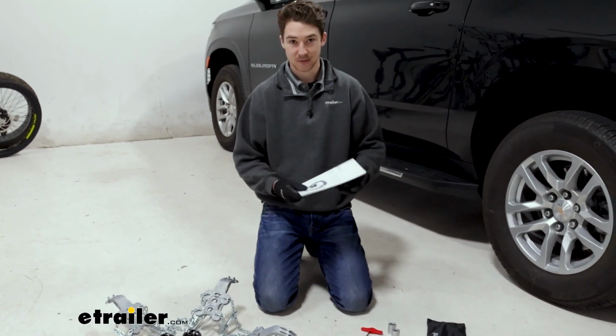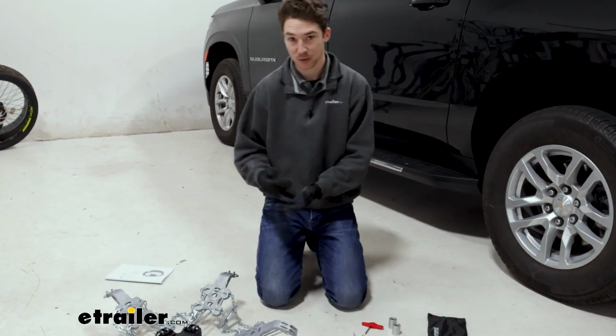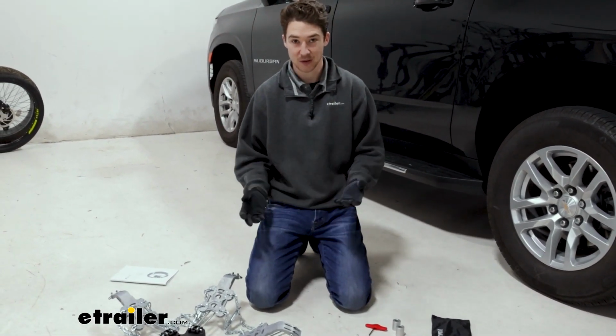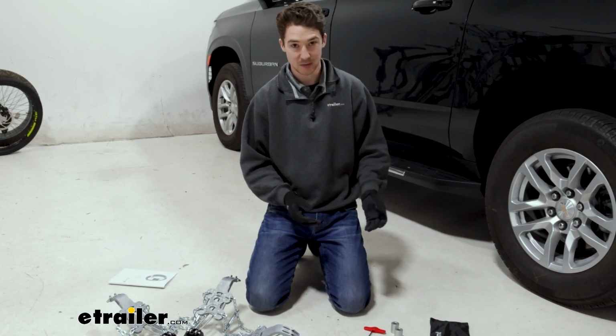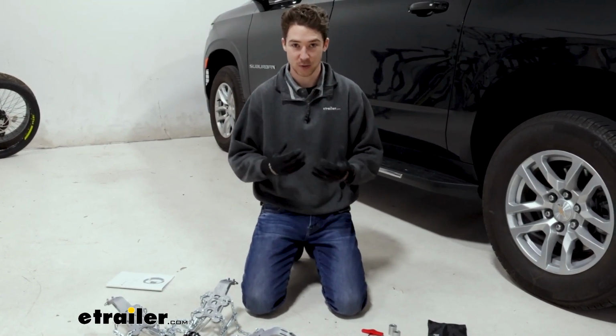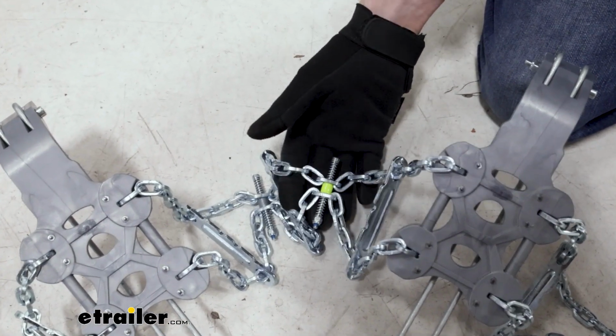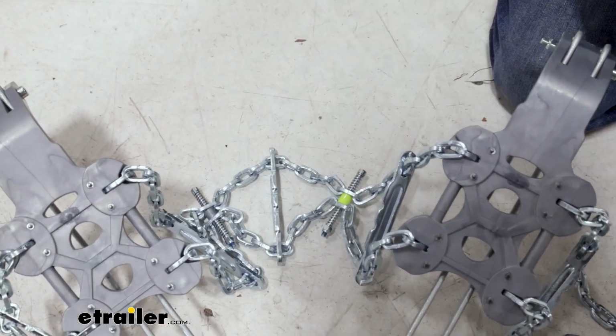First thing after we know what we need, we want to check our instructions manual, because there are different sizes for different tires. So we checked, in our case, we have to remove two of the spacers. So that's our first step. I've already taken care of it, but you want to check the instructions to make sure you're taking out the right amount of spacers for your tire size. This here are the spacers that you would probably need to remove in your case. In our case, we had to remove two.